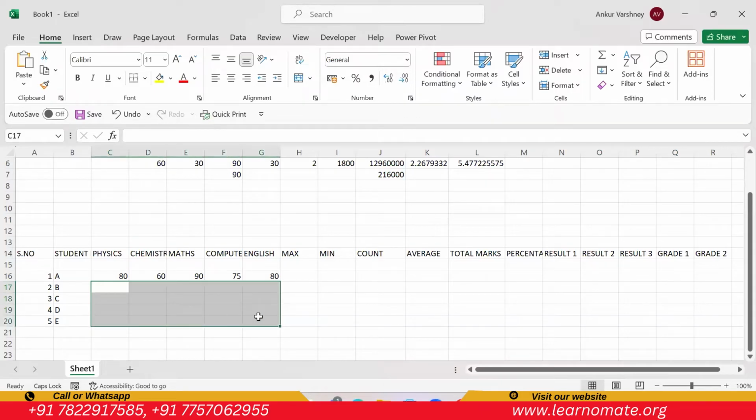Now, B student. Suppose he's very weak in physics. He's just got 30 marks, and then C student got 50 marks in physics. Then D student got 70 marks in physics, right? And E got 65, right?